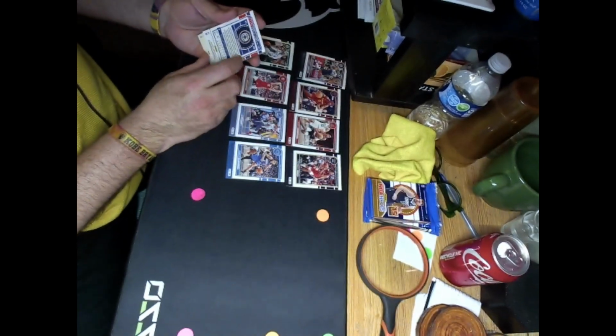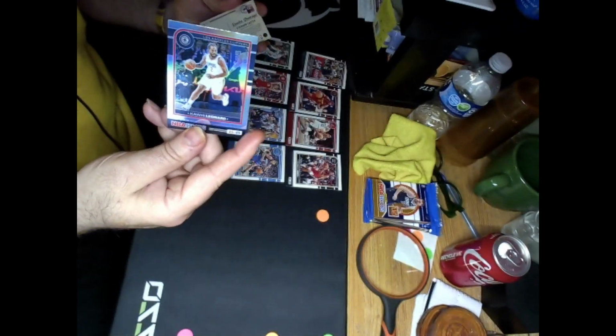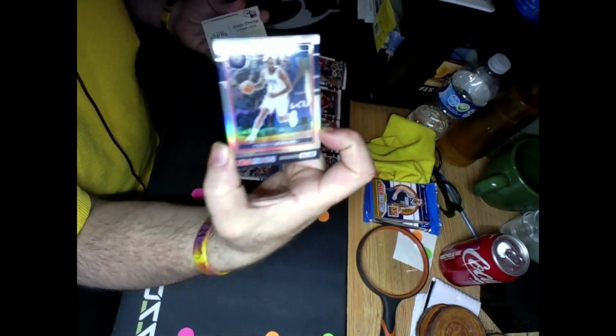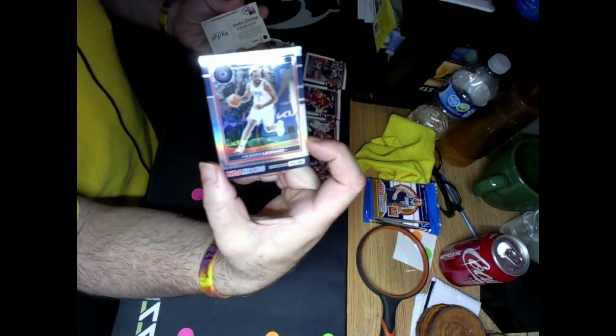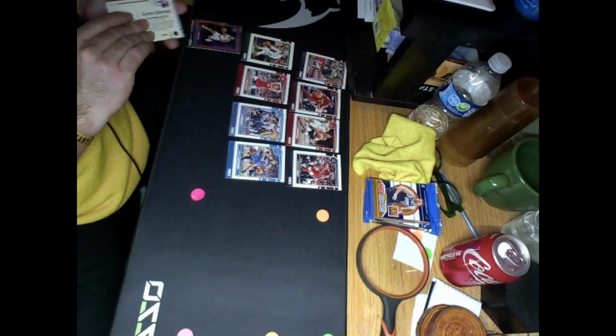Okay, here's one of those weird cards. Ooh, Kawhi Leonard. I'm hot and cold on this guy. I really don't like him as a player. He's just so inconsistent. But look at that card. That's a very nice card. That's one of those cards where you go, this could be something actually.